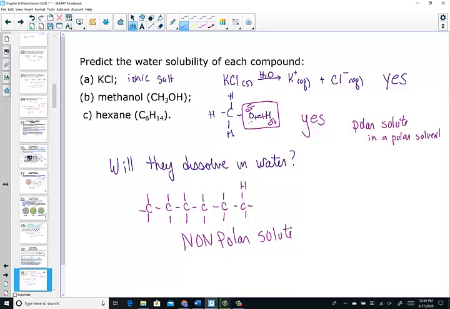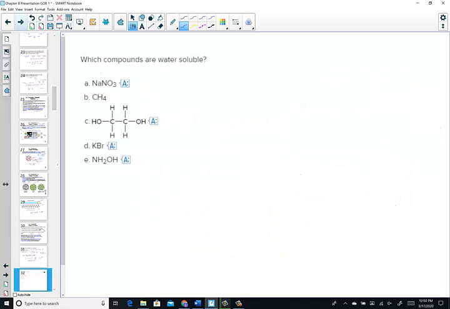Nothing interesting on that molecule at all. It is all non-polar. And of course, water with its polarity, this would be a no. This will not form a solution. In order to form one, we need an ionic salt, or we need a polar molecule. But a non-polar solute with a polar solvent will not form a solution.